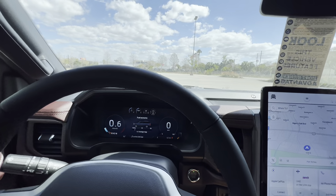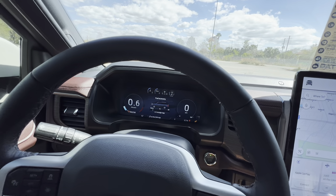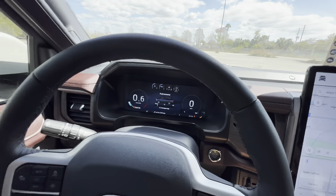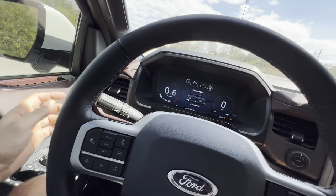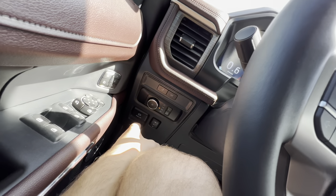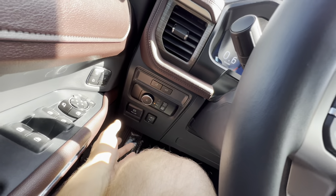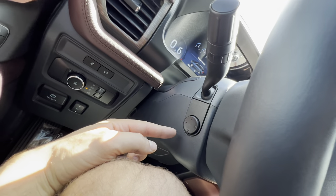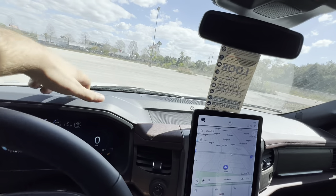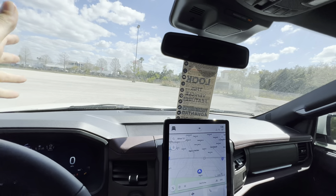Up top in the cluster we have coolant temperature, oil temperature, turbo PSI gauge, fuel level, and a tach that goes to about 6,200 RPM — just like the F-150. Unlike the F-150, the speedometer goes to 160 mph. The stalk has auto rain-sensing wipers, auto high beams, and auto headlamps. We also get adjustable pedals — a huge feature if you share this vehicle. We get power tilt and telescoping steering wheel as well. I do have to knock Ford for the hard plastic on parts of the dashboard at this $70,000 price point.